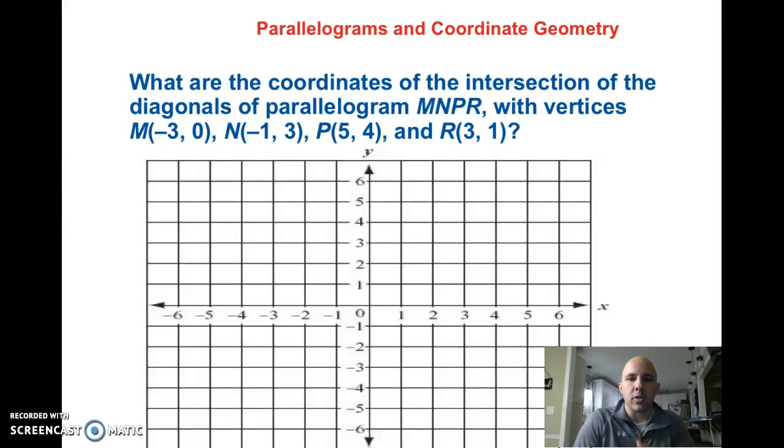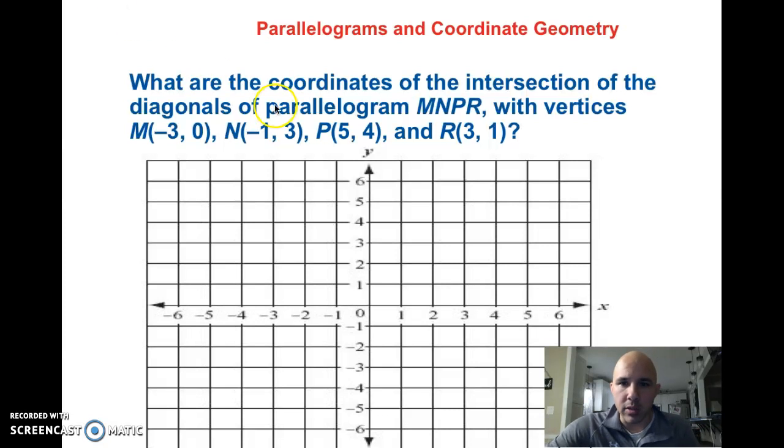All right, this is the third installment of benchmark number 25. Once again, we're talking about quadrilaterals, we're talking about parallelograms. There's maybe six different properties for parallelograms. And now we want to specifically talk about the coordinate geometry, which can be a little bit challenging. So let's go ahead. This is the last example in this lesson.